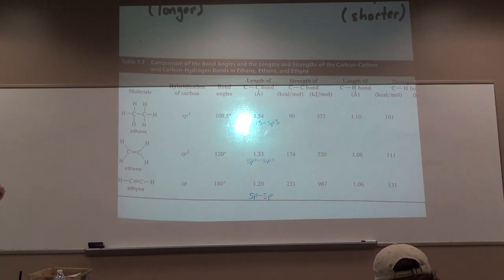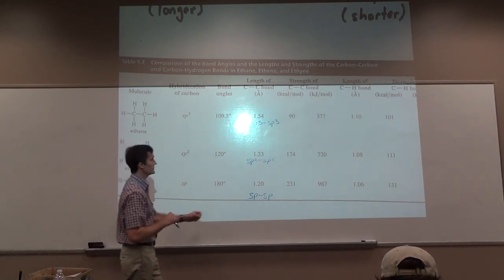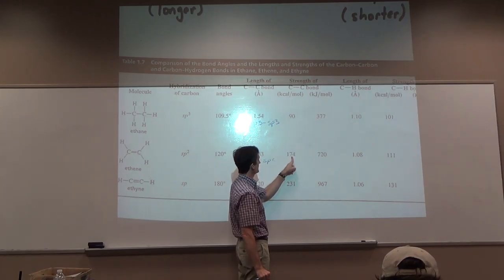I don't know if we said it, but a pi bond is weaker than a sigma. Side-to-side overlap is not as good. Even when we drew it, they were like way over here. It's like, are they really interacting? Side-to-side is not as good. Head-to-head is your better overlap. Okay? But this is not two sigmas. It's a sigma and a pi.